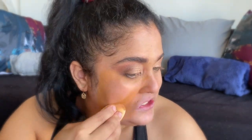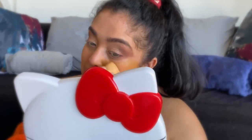Guys, it's wiping off. The sponge is legit wiping off the foundation that I just put on my face. Okay, so this is literally the absolute most useless thing I've ever used in my life. I am the most orange I've ever been in my whole life, and the more I rub it in, the more the sponge soaks up the product, and now it's all patchy. Okay, I'm just gonna bring it down to my neck so we don't have foundation lines. Blend it in, baby, blend it in.